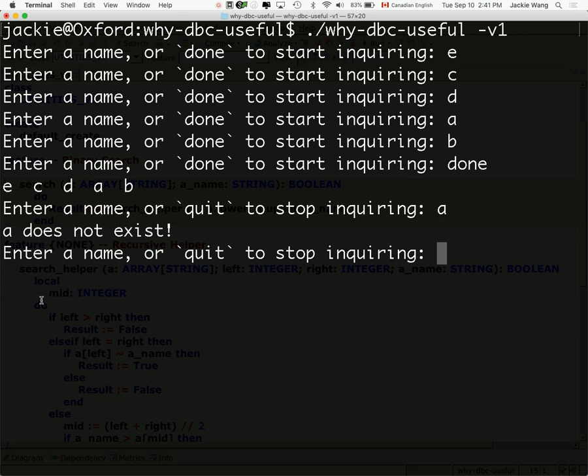However, is this wrong or correct behavior? Wrong behavior, right? Agree? Wrong. That's apparently wrong. I added A, apparently, right? But it says A does not exist. Is this a good design? First of all, it seems like the implementation itself is wrong, and the design itself might be wrong too.